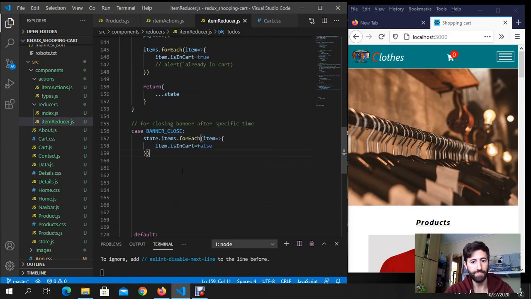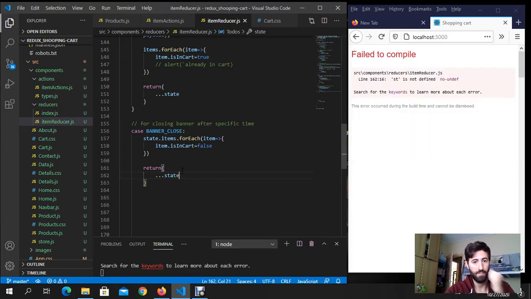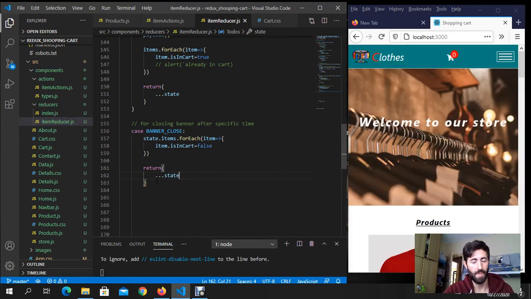And we want to return, of course, what? All the state, the initial state only.